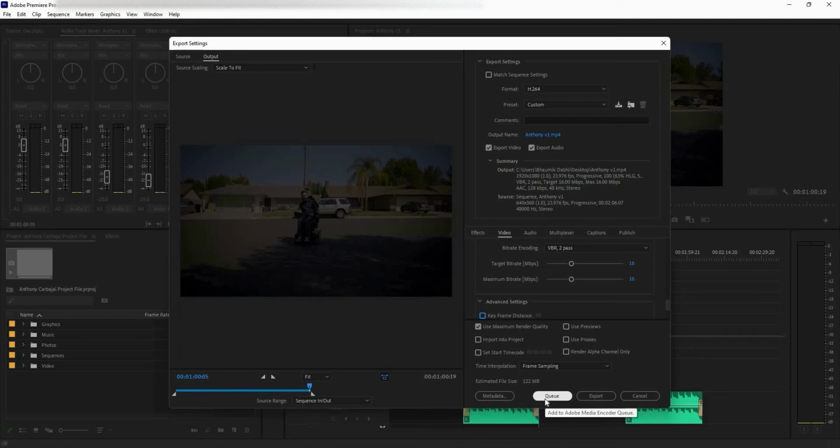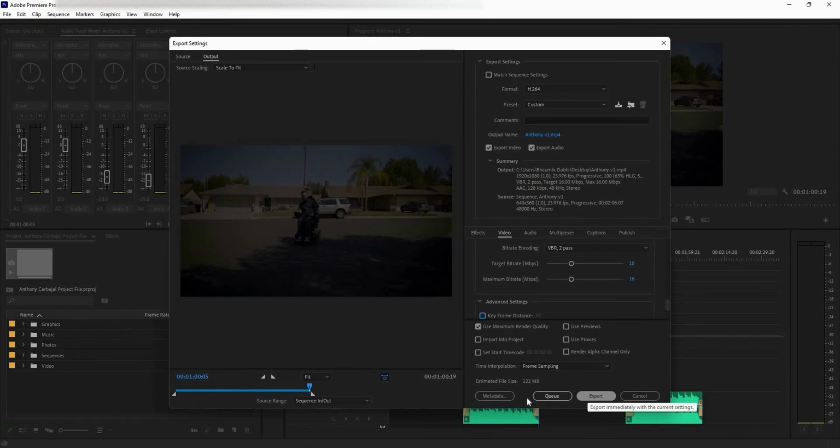If you hit the Q button, that's really fine. You can hit the Q button, but it will take it to the Media Encoder to export. But if you just want to export it quickly, you can use this button right here. For this, you need an extra program, Adobe Media Encoder, which you have to install separately, and then this will work.